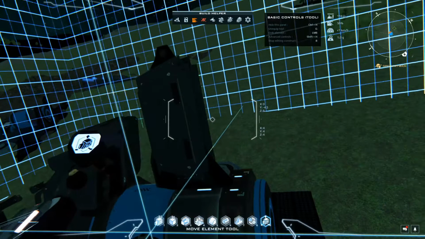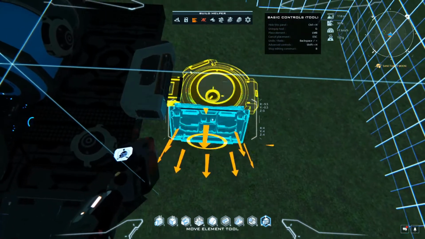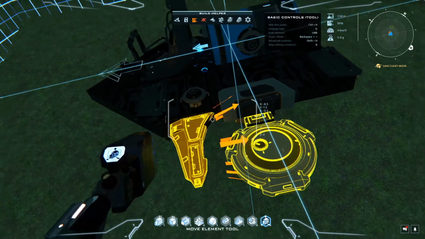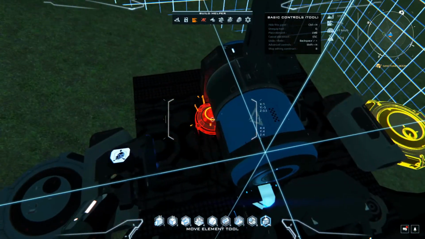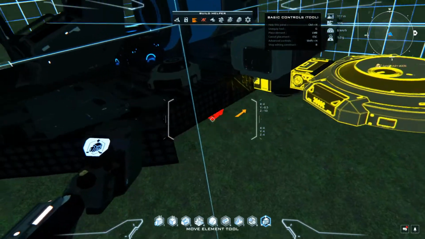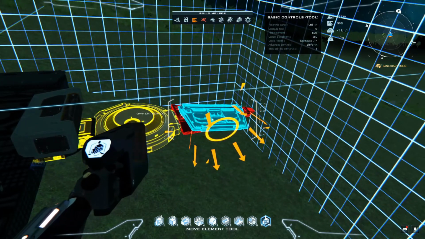So, I will show you one thing here. I'm just going to put that there. So say you wanted a craft, like an aircraft. Oop, right there. So, yeah, say you want like a aircraft, like a plane. You're gonna want to put these on the side.